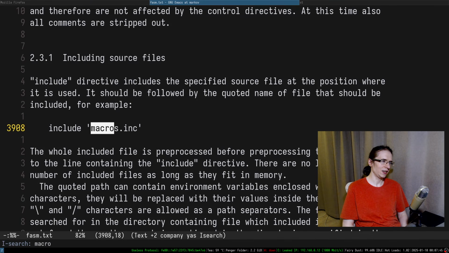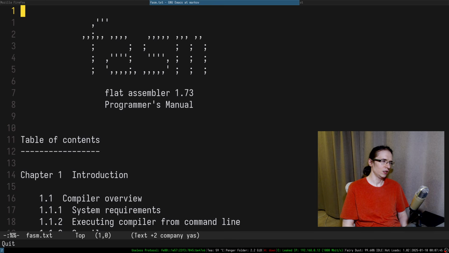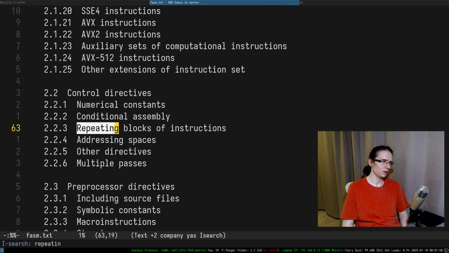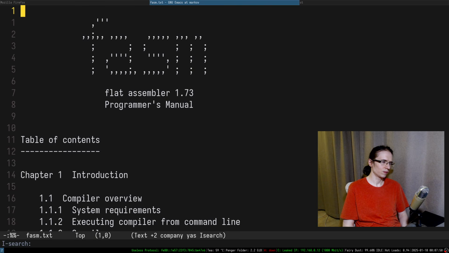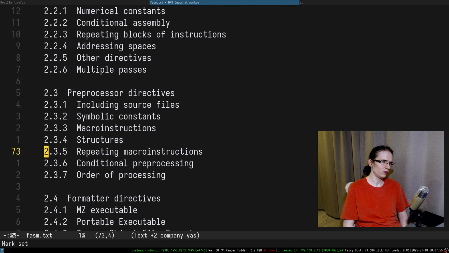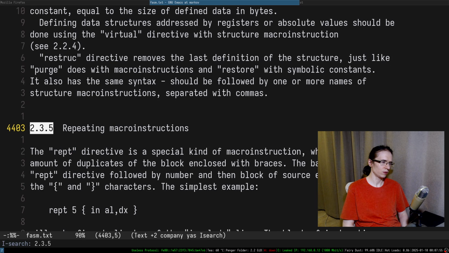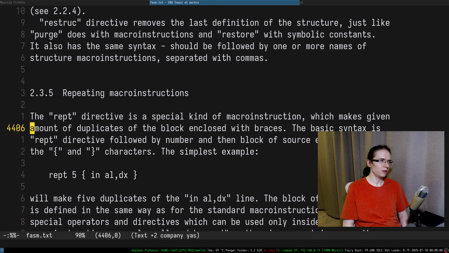Right, because I want to have a body or something. So what are repeating macro instructions? The repeat directive is a special kind of macro instruction which makes a given number of duplicates of the block enclosed with braces. Okay, so you can just basically copy paste this sequence of instructions n times.